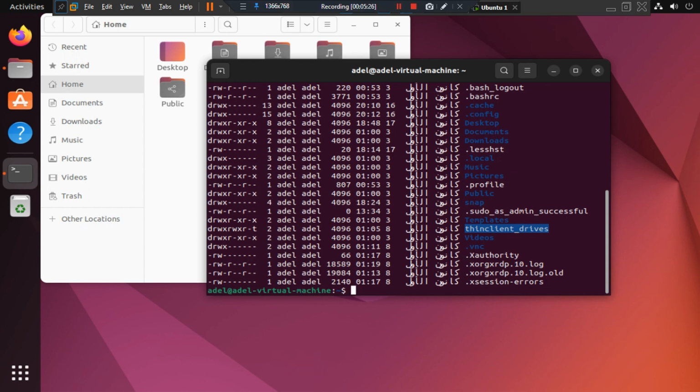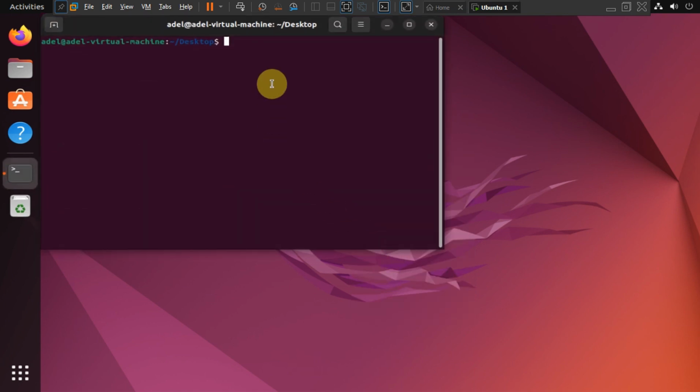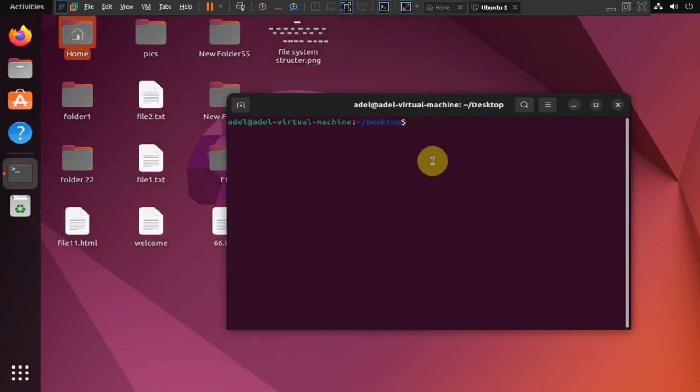And now let's sort things. I want to go back to Desktop and open terminal here in Desktop. Let's try to sort based on time in ascending or descending order, and based on size also in descending order and in ascending order.